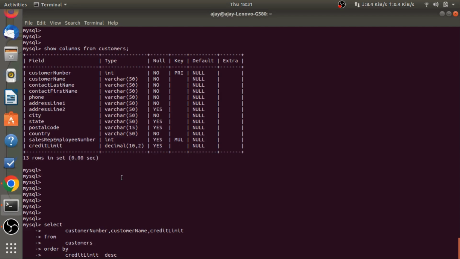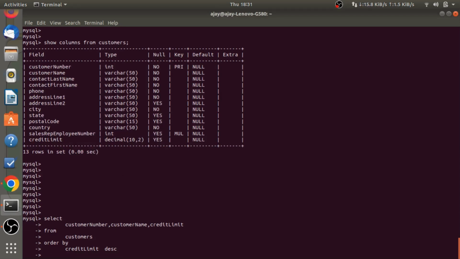And now we are using the LIMIT clause. What is the syntax of the LIMIT clause? It takes two arguments: first is the offset, comma, second is the number of rows. If we are not using the offset, by default it is 0, comma, 5. If we write LIMIT 5, that means by default it is taking 0 as offset.